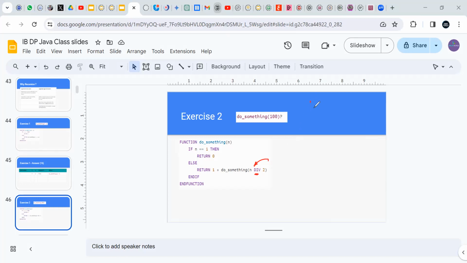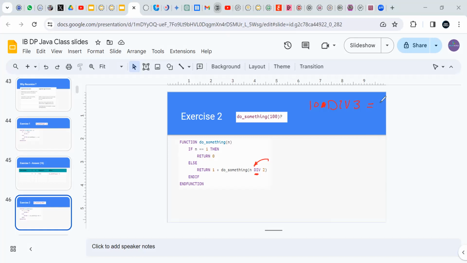So if I say 10 div 3 equals? Well, div specifically only returns integer values.